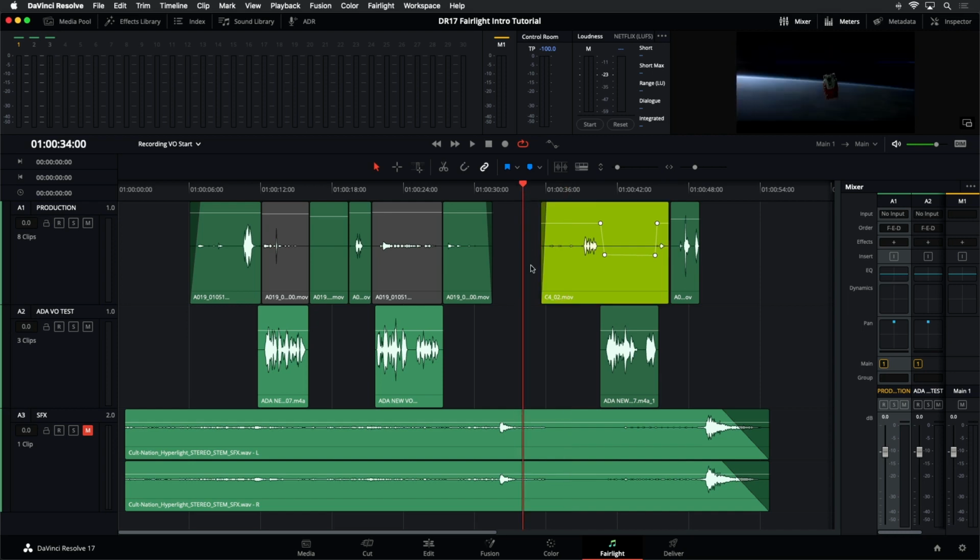So that is how you can deal with channel mapping and your linked groups and unlink them also with linked clips and be able to access exactly the channels you want to in the timeline and set up which microphones you're going to be using when you're doing your dialogue editing.